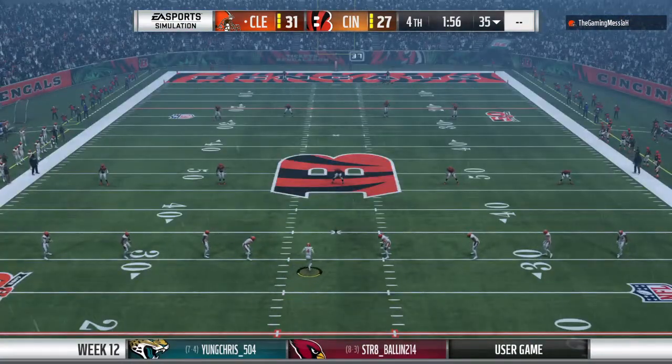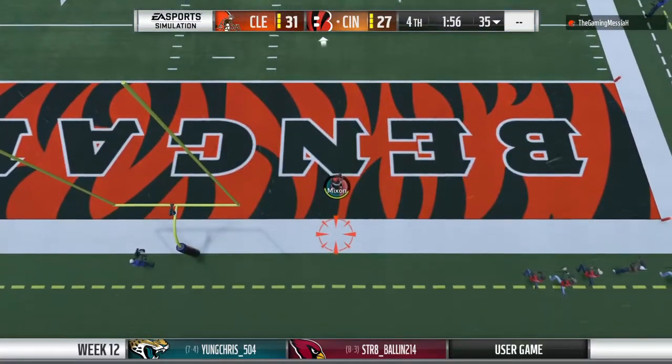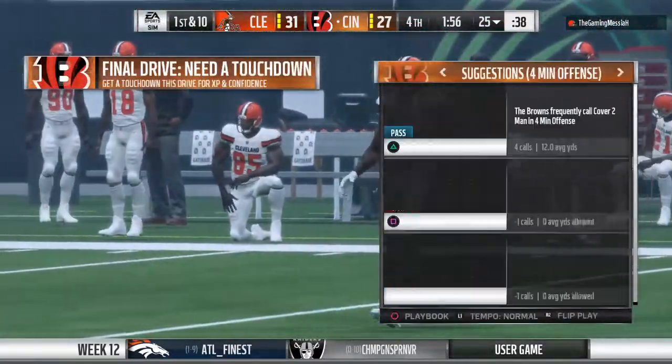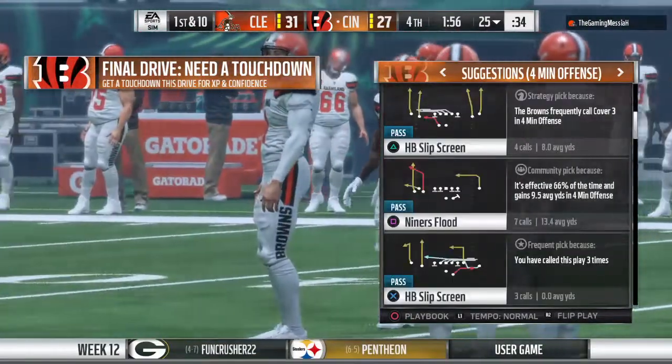Out is the kickoff unit as they run up and send this one away. And this will not be returnable. It's out of the back of the end zone for a touchback. So now the Bengal offensive unit is back out onto the field.